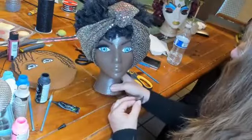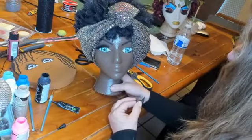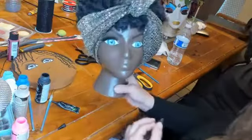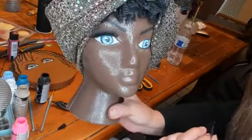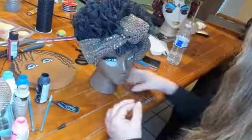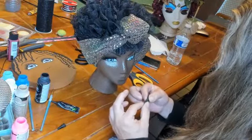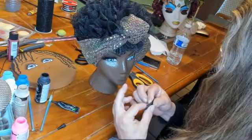Here is our beautiful lady so far with her blue-gray eyes. I get close. So we have this so far. Just letting this attach to each other. It takes a little bit.